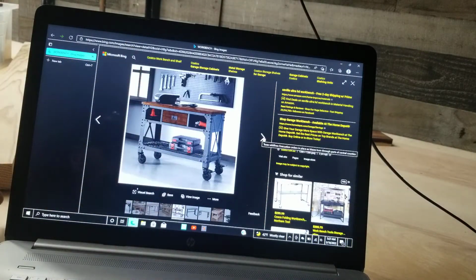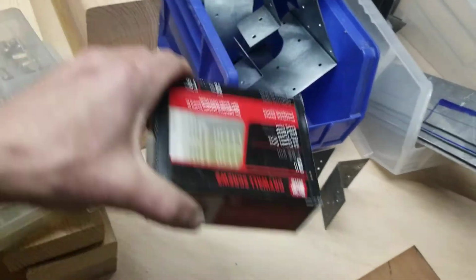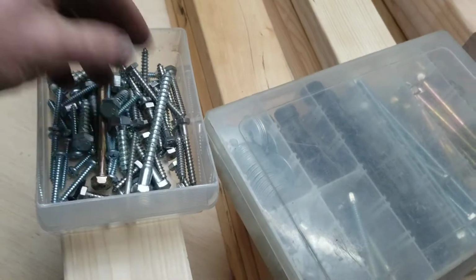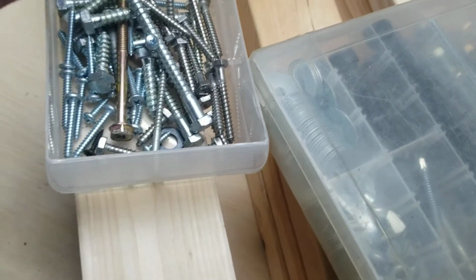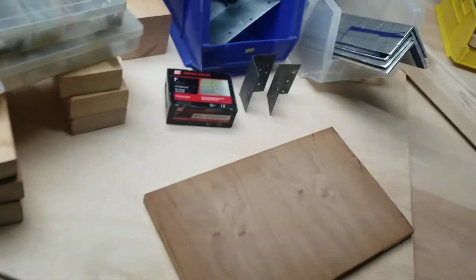So here's a good example of hardware, where hardware can really add to the look of your project. Lag bolts, carriage bolts, you know, even deciding what you're going to use for hardware is kind of a big decision, especially if you want something sweet. If you're just slapping together something, most people are just going to use 3-inch drywall screws for the entire project. But there's a lot of options out there like lag bolts, lag screws. You can nut and bolt them. You could paint the heads of them, which would look pretty hot. Stuff like that.